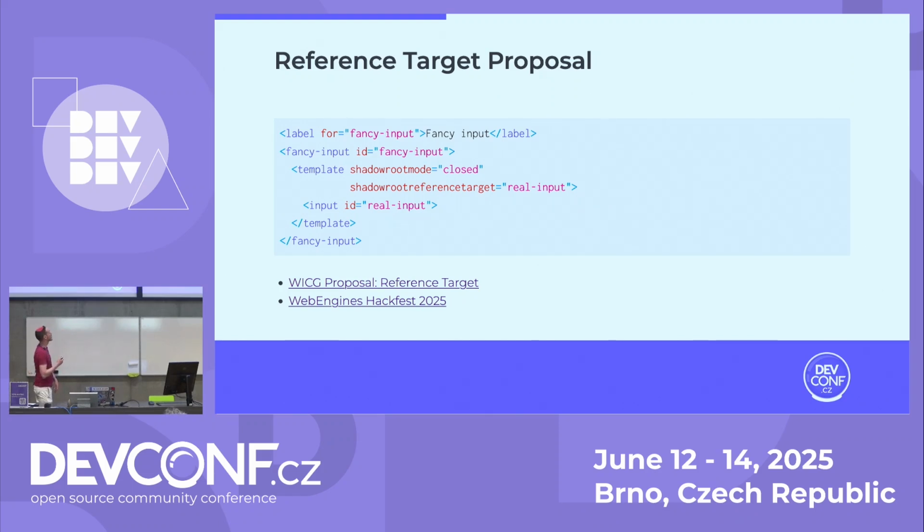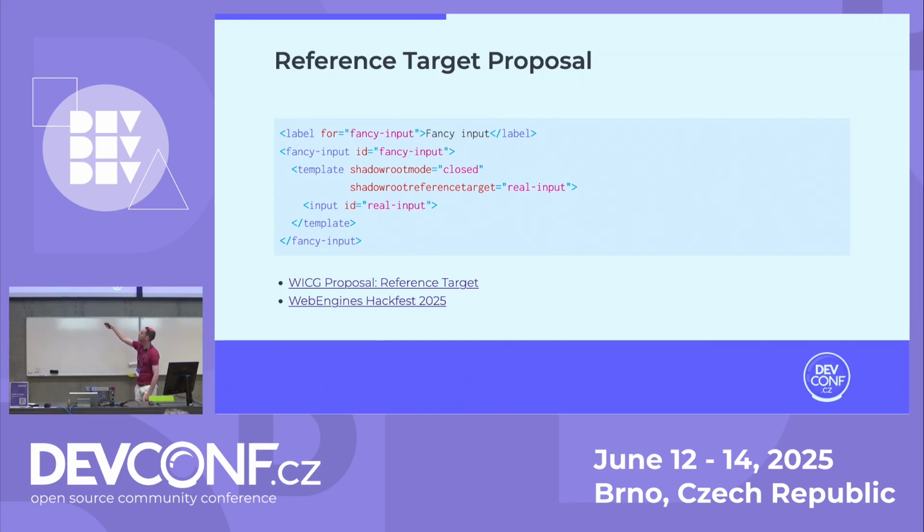So how does this work? Let's say we have this fancy input. That's our custom element. We are the authors of this element, and we want to make it work with the rest of the document. So up here, there's a label which is referencing the fancy input, right? And what we want is for this label to be associated with actually this input, which is inside the shadow root of our element. Make sense? This template element is saying, create a shadow root under fancy element and have it have this input inside.